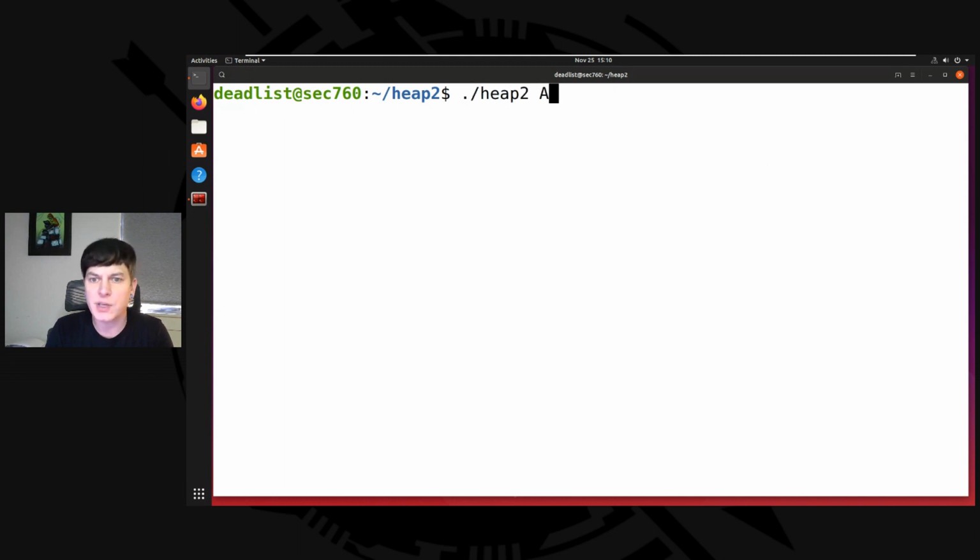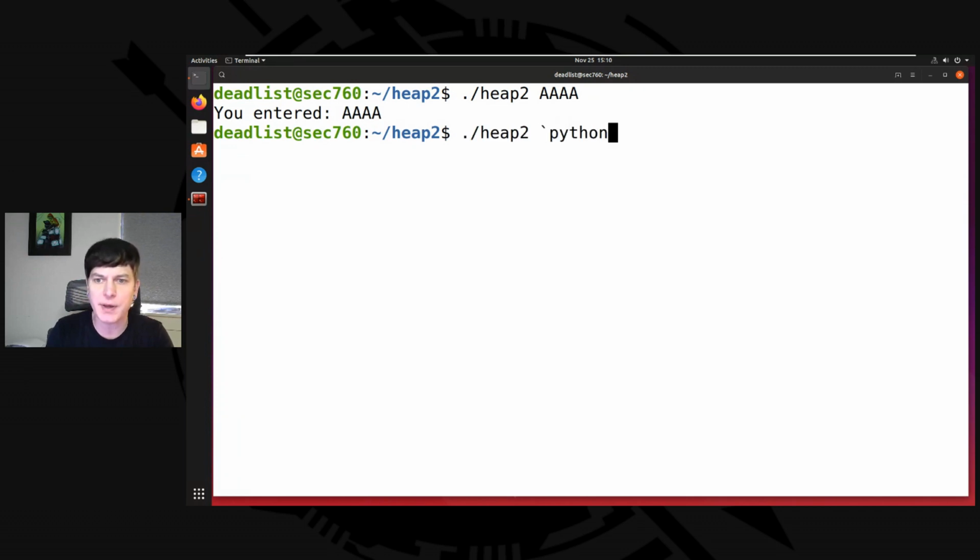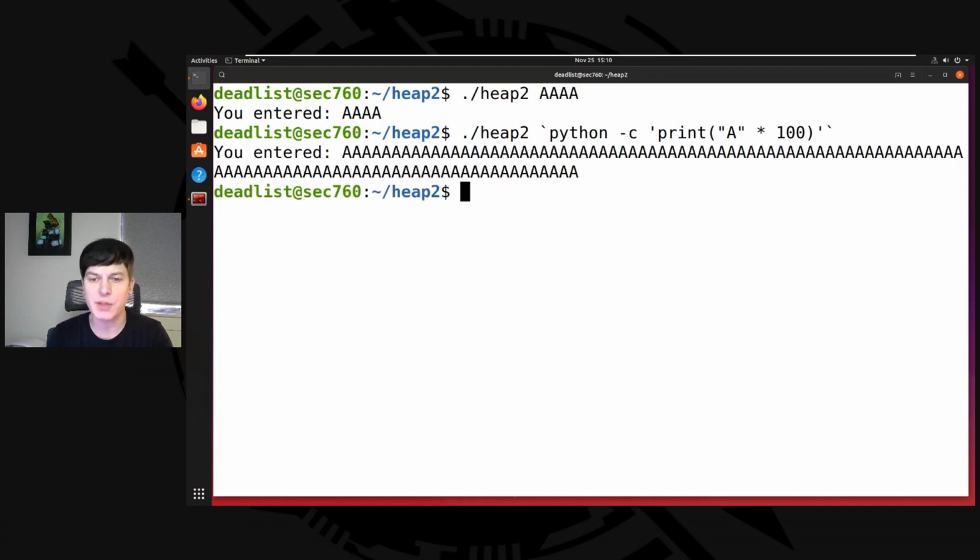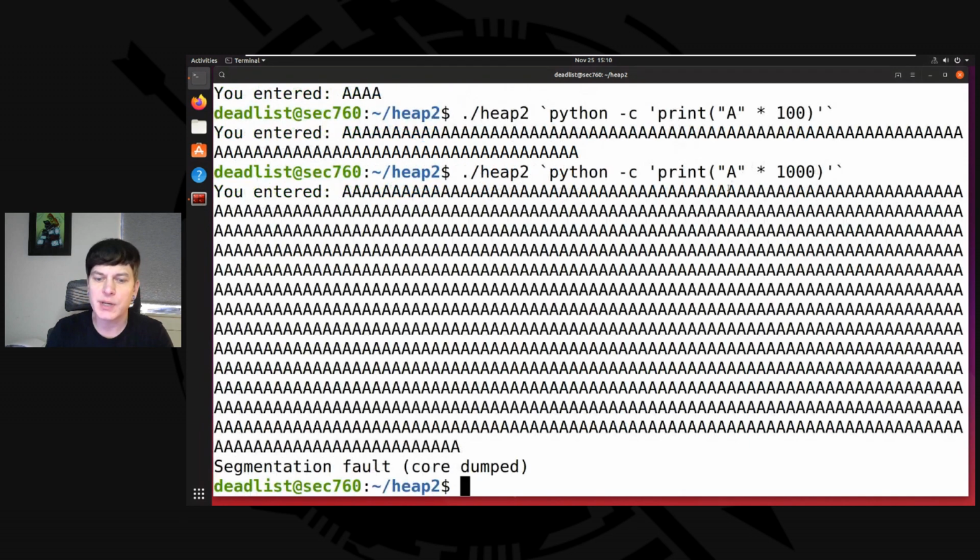And if we run it and I just give it an argument, you can see it says you entered those bytes. Now, obviously, if we were checking to see if there was a command line argument buffer overflow, we would just pass it a large string. So let's do that. We run the same thing, but this time we wrap it in backticks and say python -c print a times 100. And when we do that, you can see it just says you entered. It didn't crash anything. But when we change this to 1,000, you see we get a segmentation fault there on the bottom. And that segmentation fault, if you're familiar with stack overflows, is what it looks like, right? Just objectively, it looks like we probably overwrote a return pointer or something and caused a crash, but that's not the case.